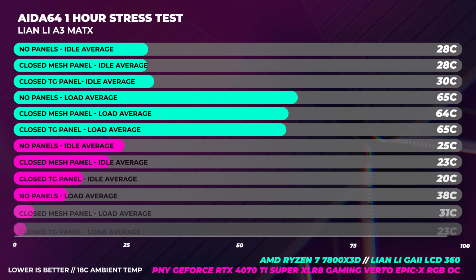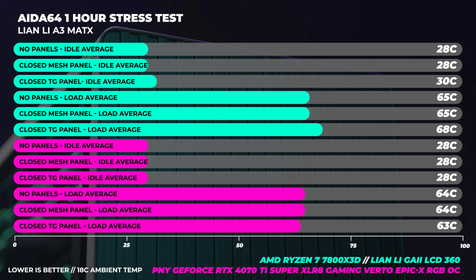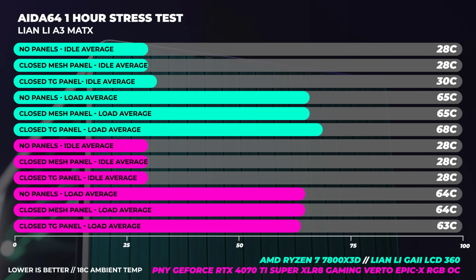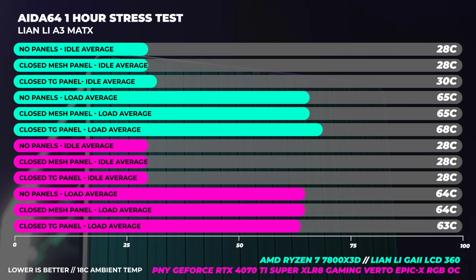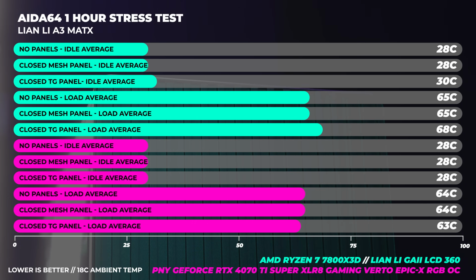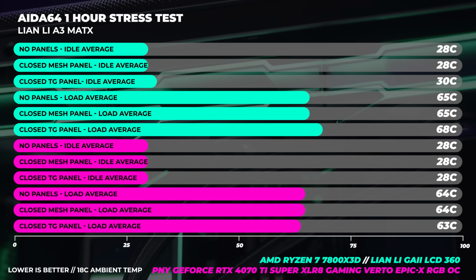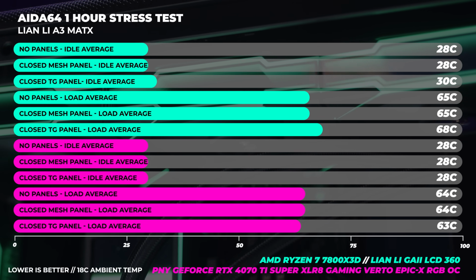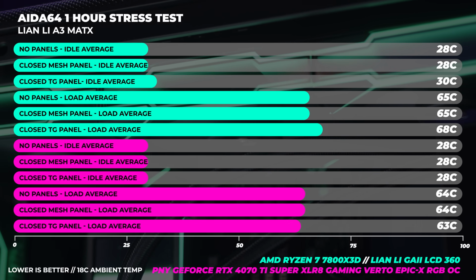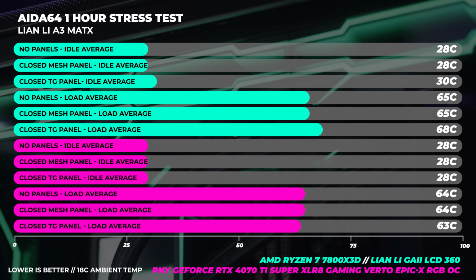Alright, let's take a look at the thermals. What you're seeing on your screen right now is the thermals are quite good. I decided to test with the TG panel on as well, just for a little bit of comparison, because it is an optional piece. Maybe you'll want to know what the thermal performance is like. And to be honest, there's only slight temperature deltas between having the mesh panel on and the TG side panel. What more can I say about the thermals? They're right here for your beautiful eyes, and yeah, they're fairly good.